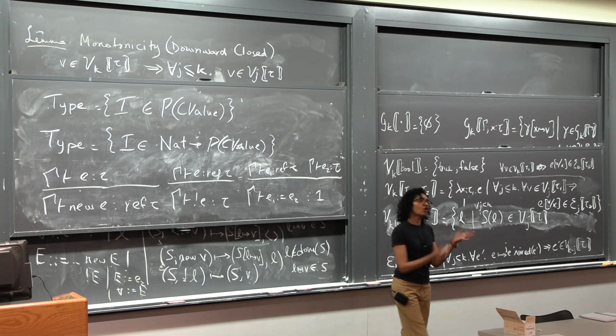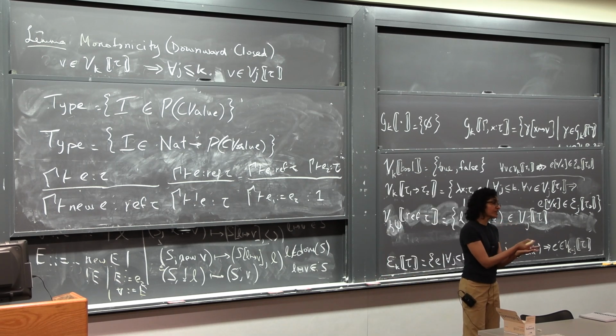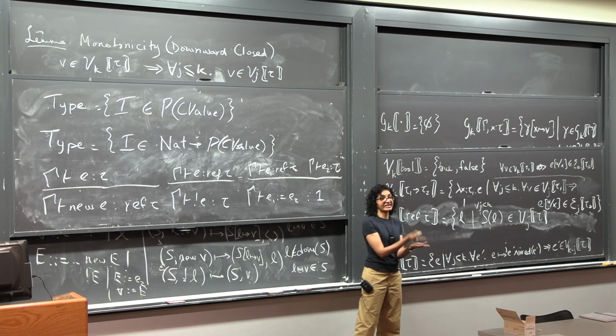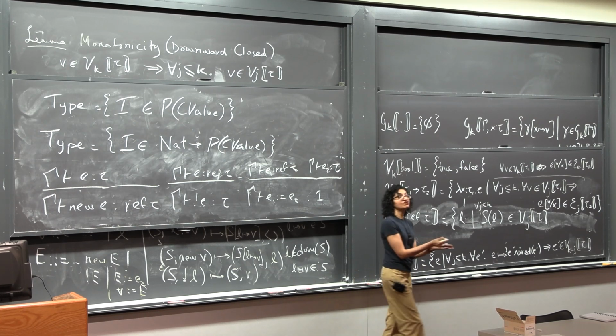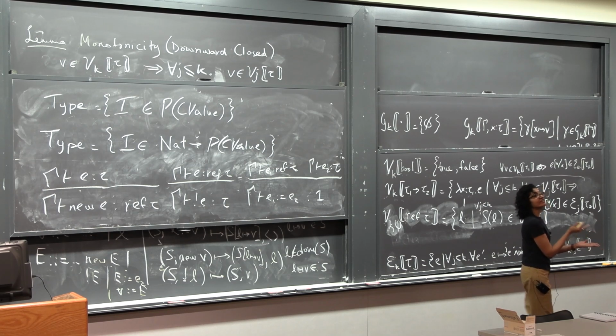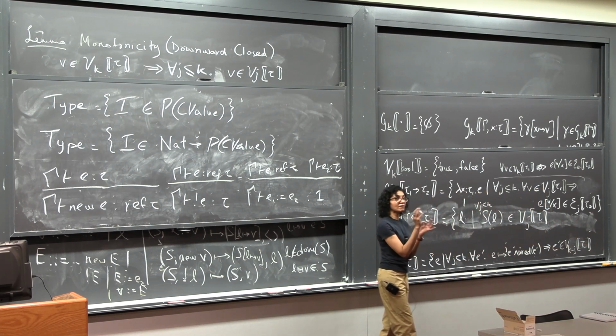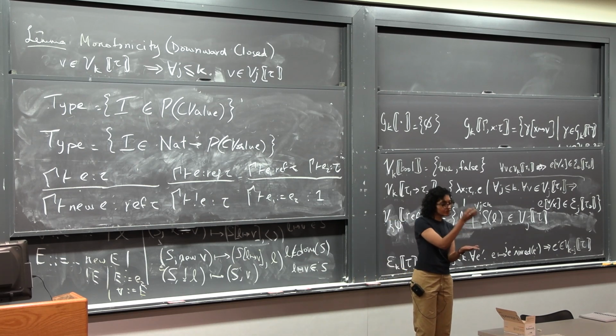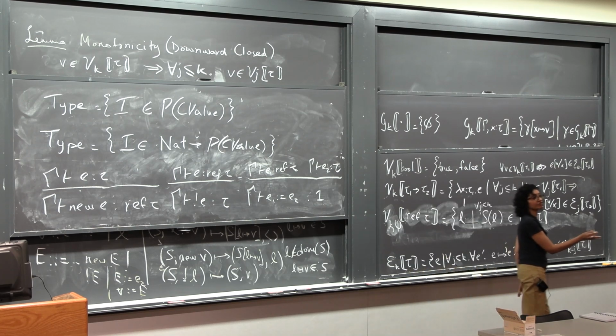Psi is going to be a mapping from locations to semantic types. Its domain is going to tell us all of the locations that exist right now. And in the future, we might have more locations that exist because we keep allocating more and more. Its codomain is going to, for every single location, say what type it is allowed to contain. That type better not change in the future. It must remain the same. That's how we will ensure type preserving updates.